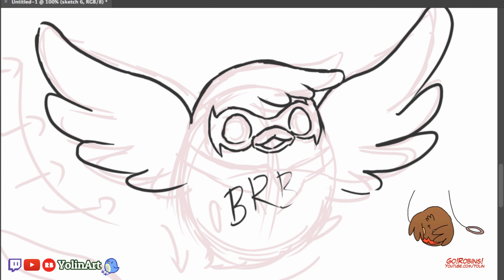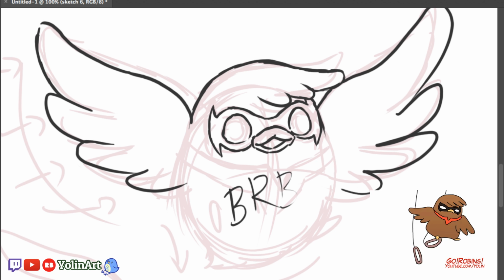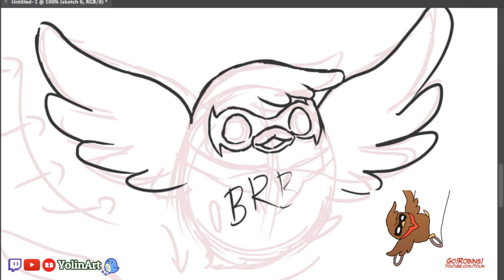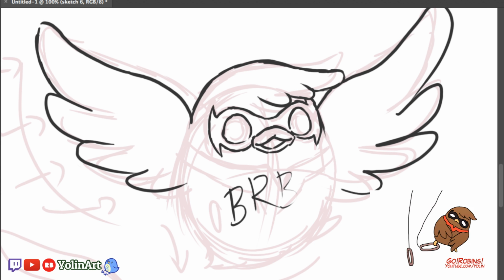So I made these charms and stickers because I'm going to talk a little bit about Patreon, and I wanted to have something prepared before I actually launch it. Not every month, but sometimes I want to do giveaways on there. It would be nice to have special items on there, like based on Go Robin.